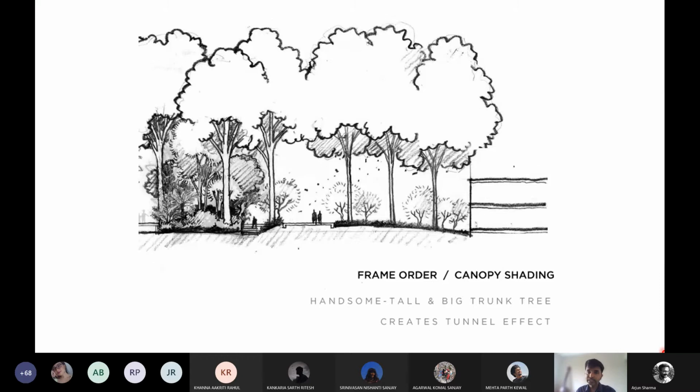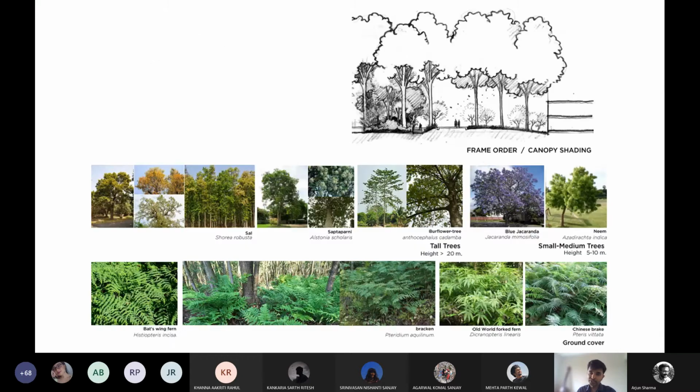So in order to create a canopy shading thing, you may not want to go with a conical tree, right? I mean, you could, but you may not want to, because the idea is to create this pavilion-ish kind of character, wherein the columns are replaced by the trunks and the roof is replaced by the canopy of these trees. So you may want to go with a different kind of tree, a tree which has a tall stem and a canopy that grows over, or a tree which has a spreading character. Because we know for sure that in a bosque, there's going to be shade.